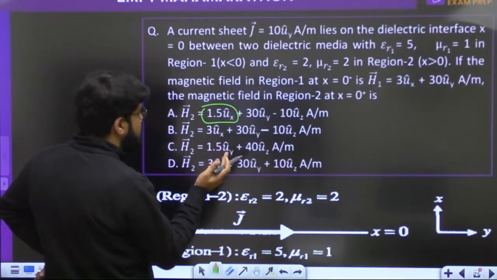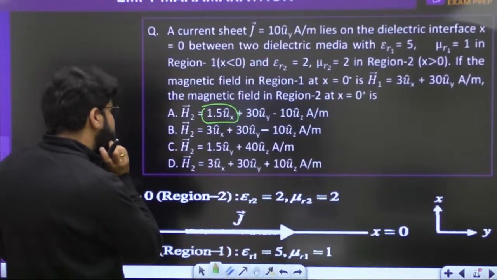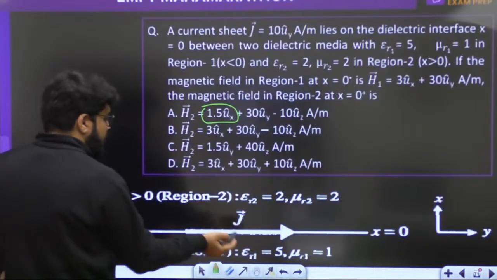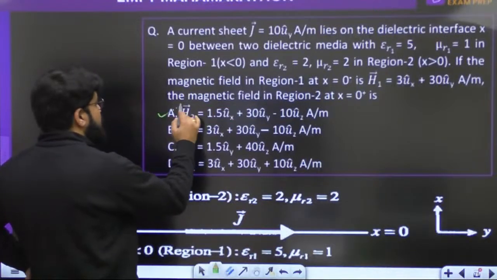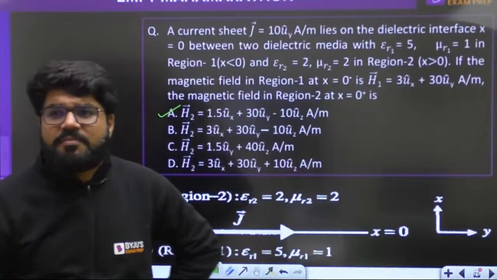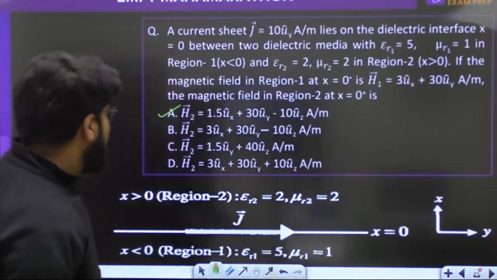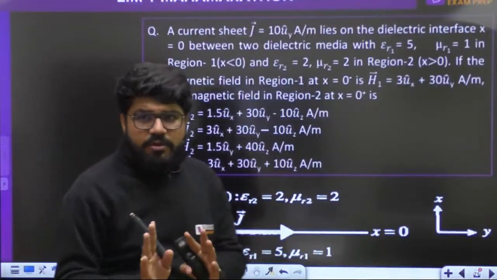Surprisingly, there is only one option. Question finished. No, I think there will be a data error here. Okay, so that means it is only option number A. According to the given choices, as of now, it is option number A. Sometimes the question can be finished very easily. Okay, but I will complete this question for you.